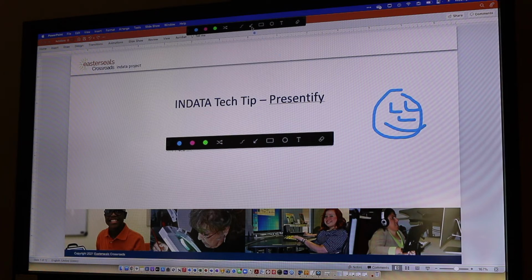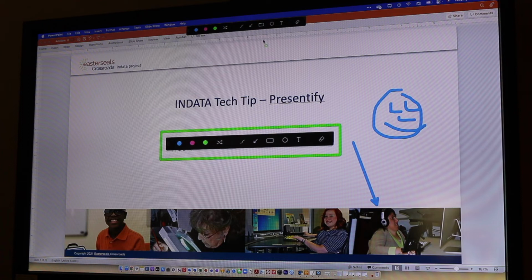I can also draw arrows to things. If I want to draw an arrow to a certain important part, I'll draw an arrow down to this person. I can change my color, go back up here to green. I can draw a box around something. If I wanted to draw a box around the particular bar, I can do that. I can draw circles as well. If I wanted to make a perfect circle, I can do that.